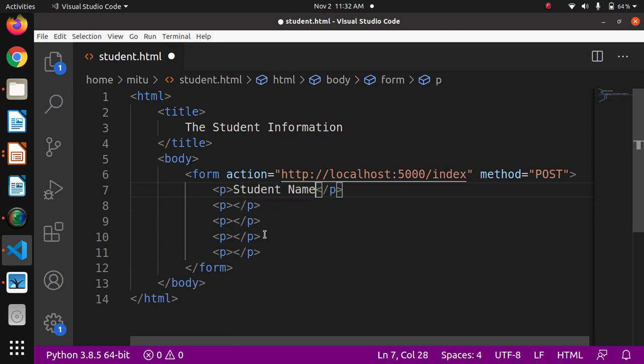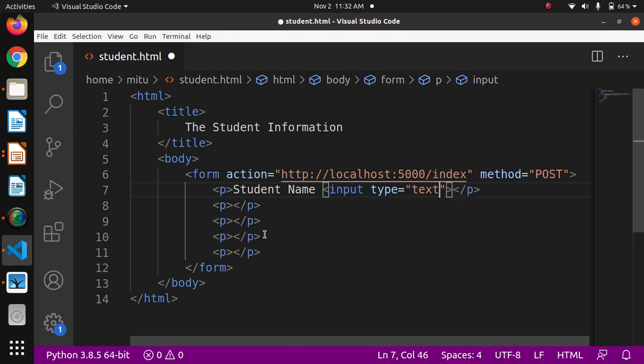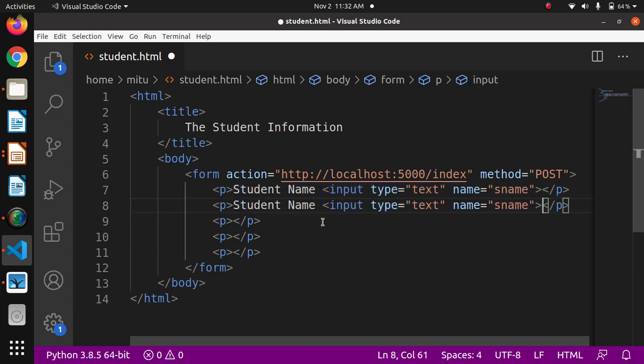First of all, we'll ask for the student name, whose input type is text. So we type it as text, and we'll assign some variable name to it. It's just like sname, that is student name. Fine. Then let's copy it and add one more control there. Then we'll have a class. Class is also text, so we'll assign it as a text class.